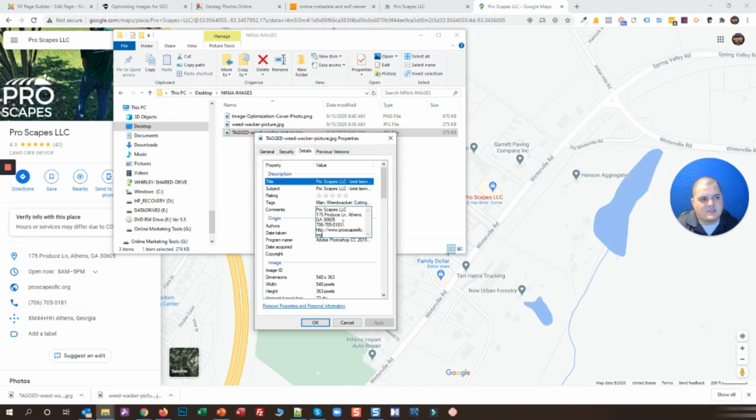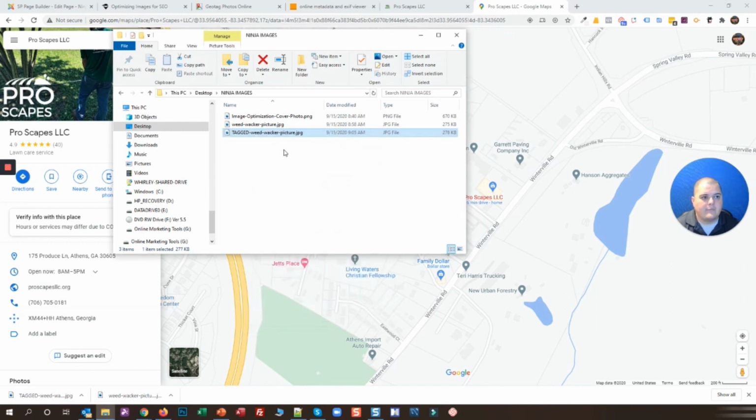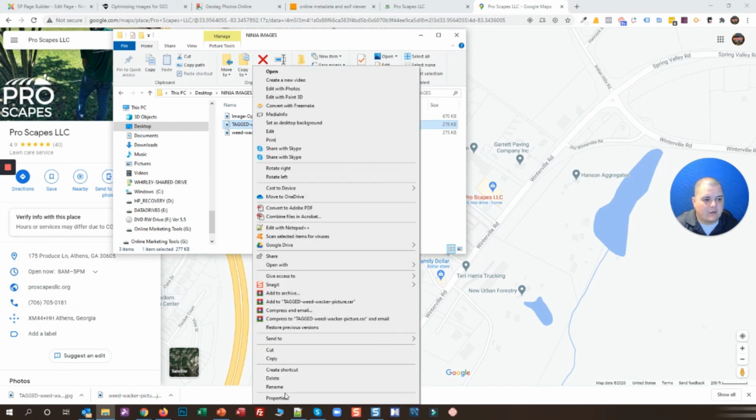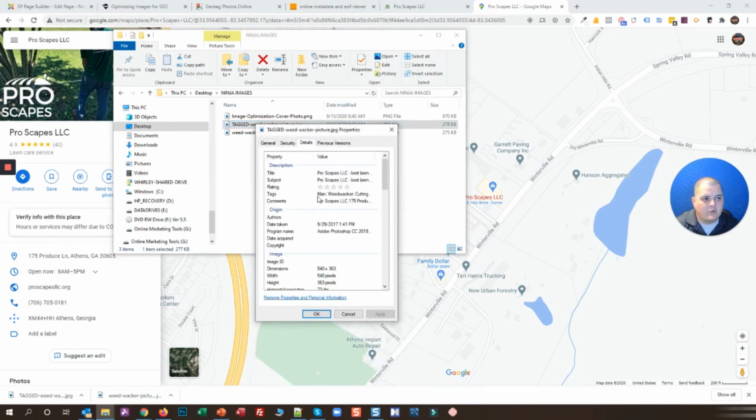So now I've literally just created a citation directly on my image. What are we trying to prove? We are who we say we are. Well, I've got the name of the company right there. That we do what we say we do. Okay, it's a picture of a guy with a lawn service machine. We do it where we say we do it. Well, there's our address, right? So it's got a really good feel for who we are right here. So I'm going to hit OK on that. So now if I go back into my tagged image in the properties, did that hold? Yep.